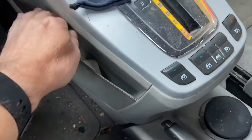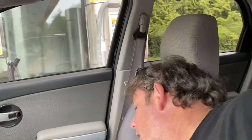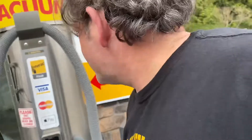The first thing you do before you put your money in the vacuum cleaner — before you do anything — we want to take all our excess garbage out of the vehicle. In this case I have some paper towels, a bottle, some paper down here. The vacuum cleaner will work for five minutes on your two dollars and fifty cents — it's a rip-off — but in five minutes you should be able to vacuum your floor mats, your carpets, and the seats.